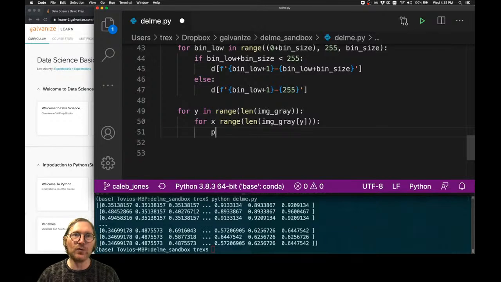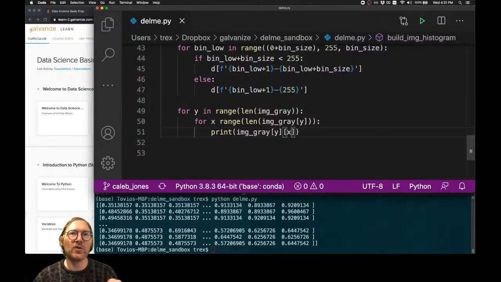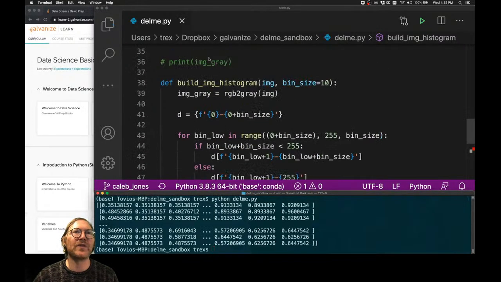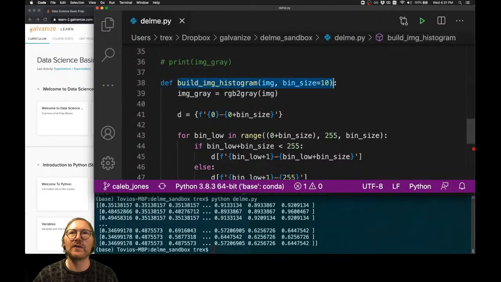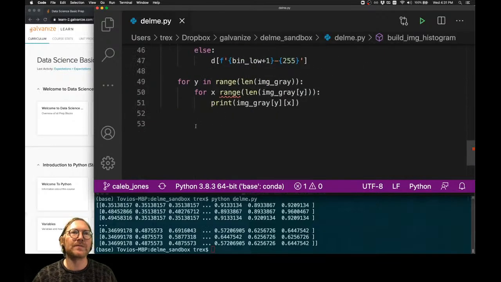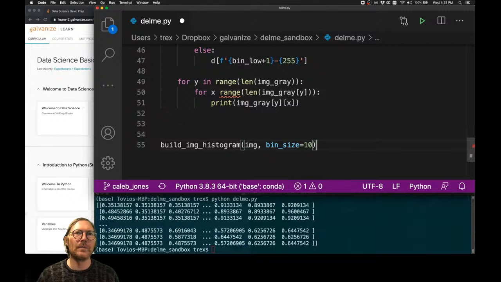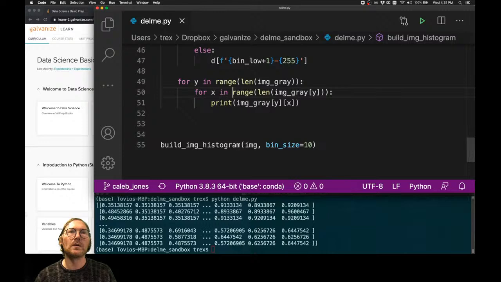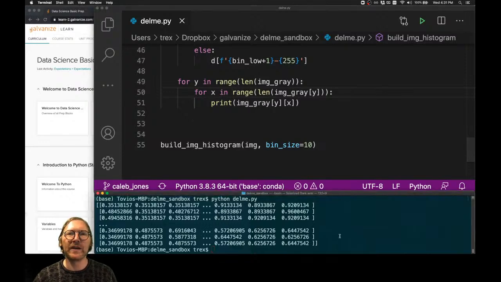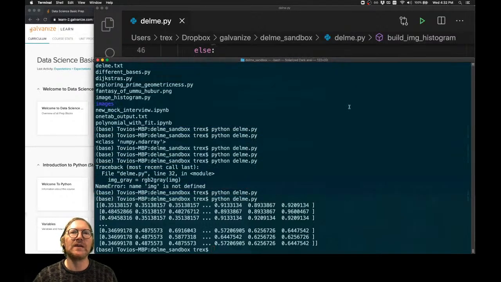I'm just going to print really quick to show you what this looks like, and to verify that we are indeed traversing the image. So this is going to be some text that flows, and that's going to be fine for what we want to see here. So I'm just going to do this. For x in range. Okay. I'm not seeing any errors, so let's just see what this does.